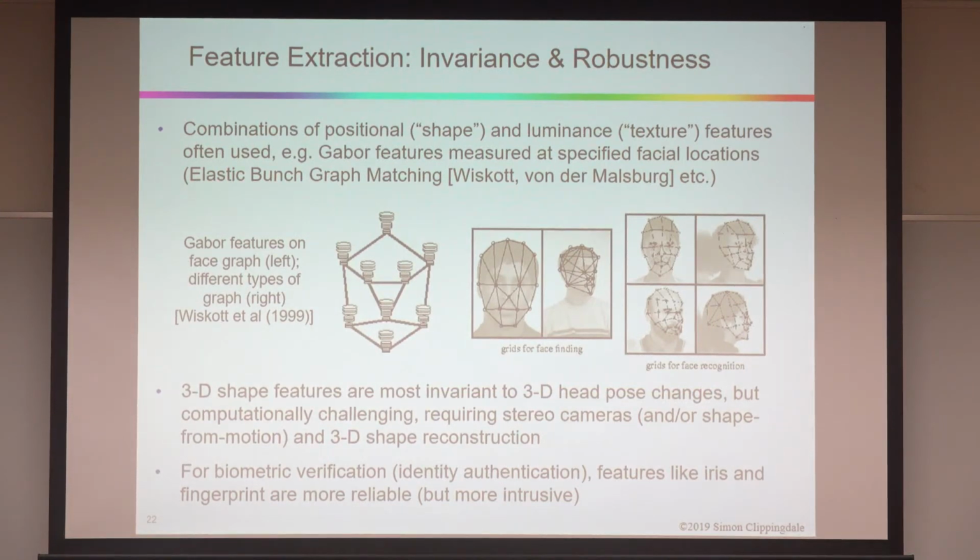So the way to get around this traditionally has been to try and use invariant and robust features. One approach is to try to extract the shape of the face, because if you can extract the face shape in a fairly lighting independent fashion, it's not going to depend on lighting so much. So there's a system that dates from the mid-90s. It's still used to some extent in commercial face recognition systems for pre-processing more than the whole system.